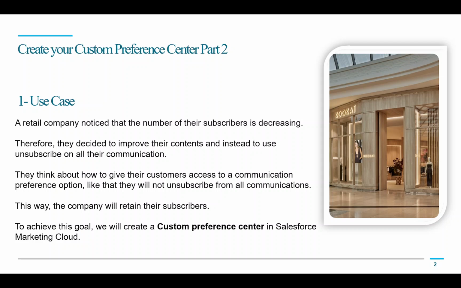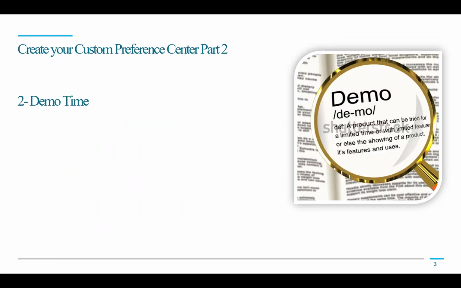And the use case, as I said last time, is a retail company, and they would like to implement the custom preference center. So the last time, what we did was just show the current subscriptions that the customer has, and today we will go much further in the demo. So let's jump into Salesforce Marketing Cloud and let's start.